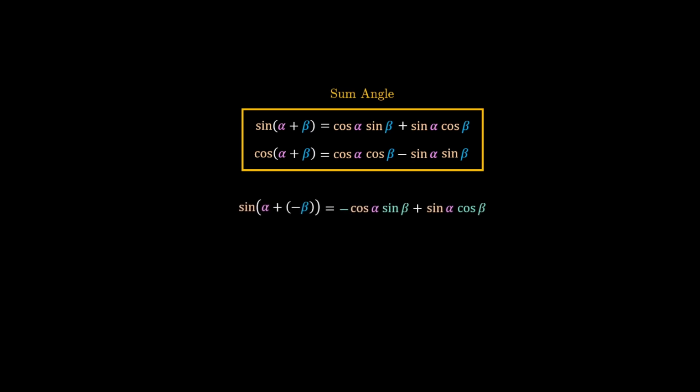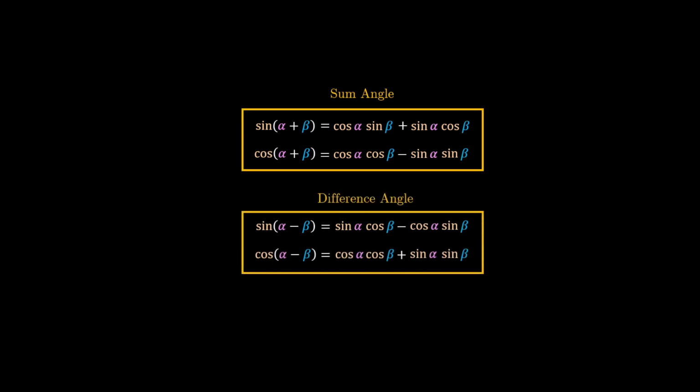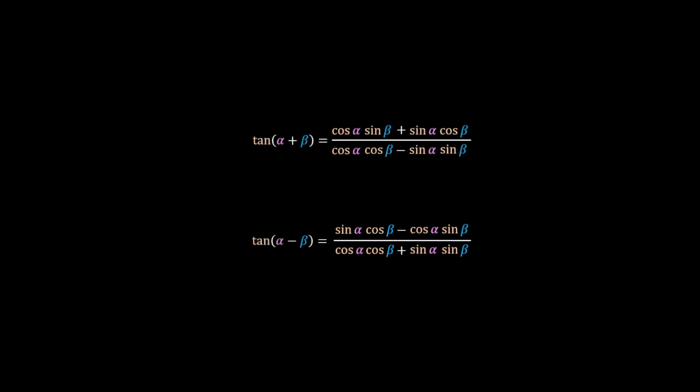Now that plus negative looks kind of ugly, so let's clean that up. And let's rearrange it so we have the negative term after. And we can get a similar derivation for the cosine. And we arrive at our difference angle properties for sine and cosine. Now we can take the ratio of these two, the sine and the cosine, sum and difference, and we can arrive at the tangent sum and difference. Okay? But these are in terms of cosine and sine.